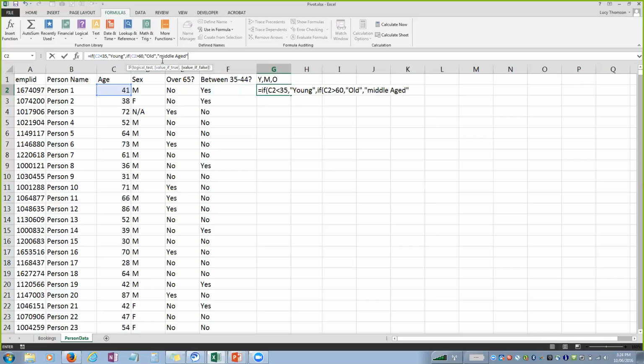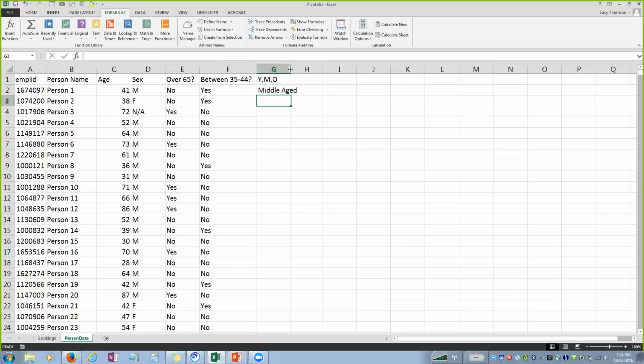All right. Let's just backspace and keep that nice and neat. And then I need to close my bracket. Now I've just closed my red bracket, so I've closed my middle IF statement. I've not yet closed my bracket for my outer IF statement, so I need to close my brackets again. Remember, the number of brackets you open equals the number of brackets you have to close. I hit enter. There we go.